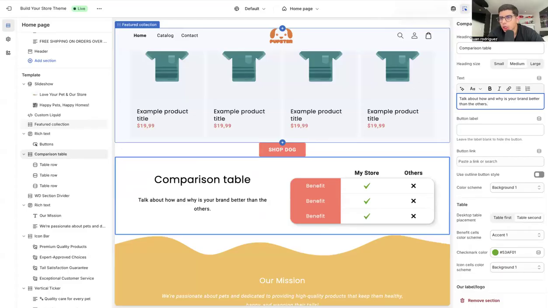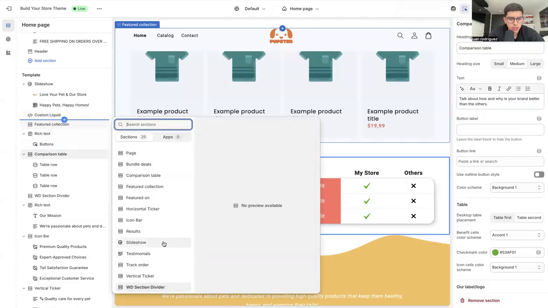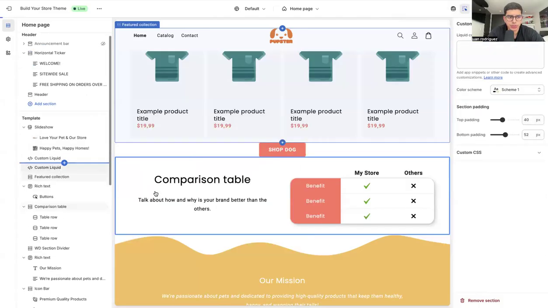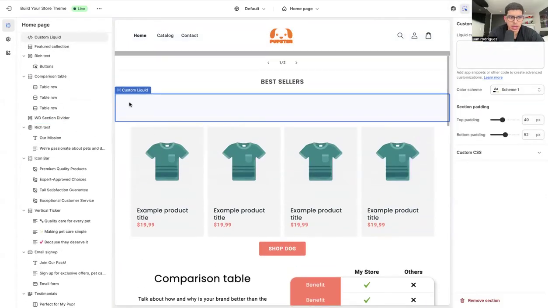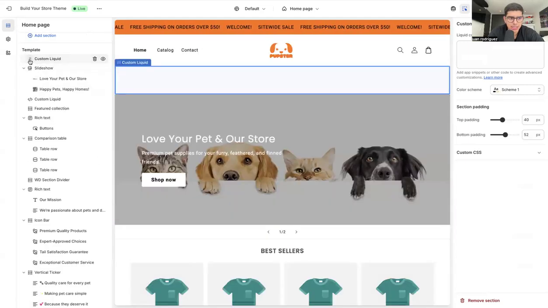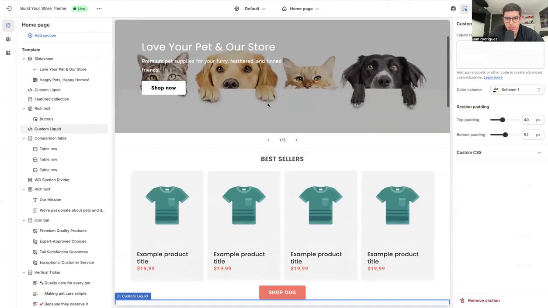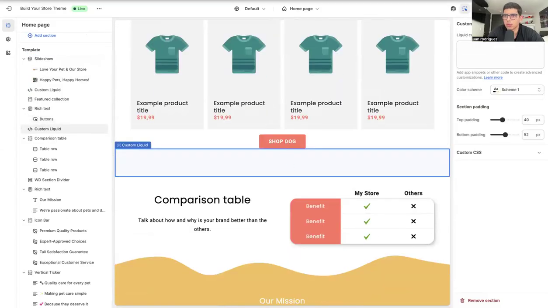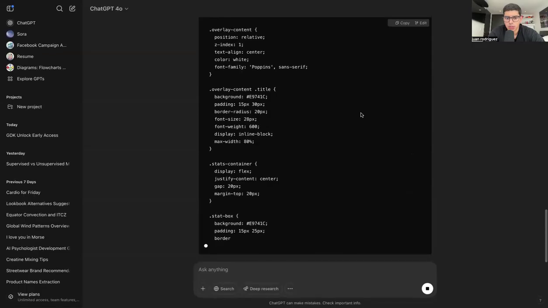If we really want, add section, you literally add another custom liquid part, and that's why I like custom liquid parts because you can literally replicate any section that you may want. I'll show you in a little second what it comes up with. It's working on it, and this is the way that we're gonna start building our store.